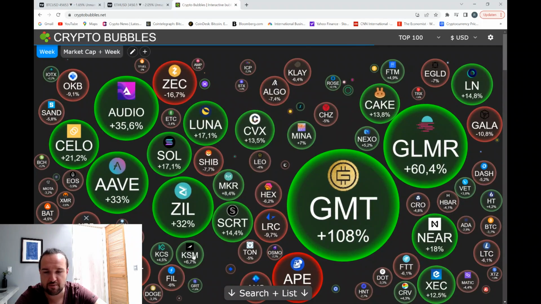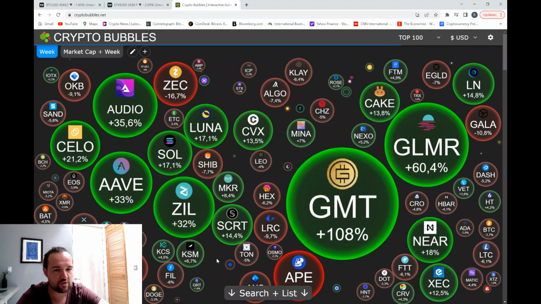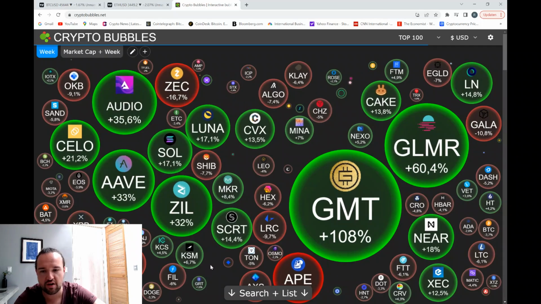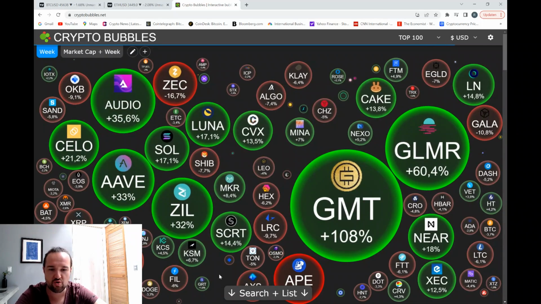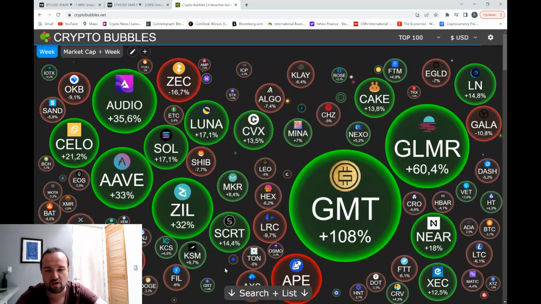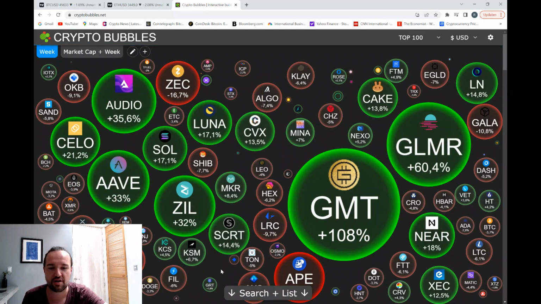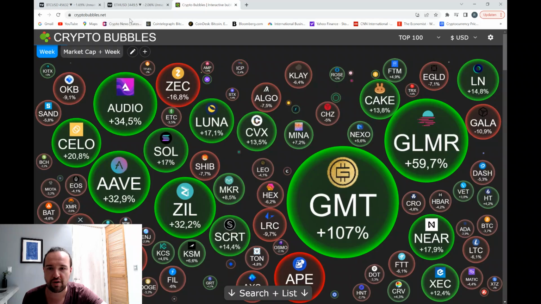For example, the ApeCoin. I said also on Twitter, don't buy this kind of crap. It will heavily spike up and heavily spike down. You will most likely lose money. Only the absolute professionals or the ones who create and own this stuff are the ones controlling the buttons, and they will make a lot of money, and you will most likely lose a lot of money. So stop buying this kind of stuff and just focus on the major players.